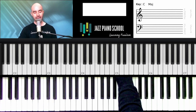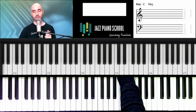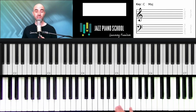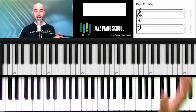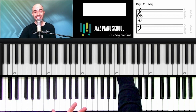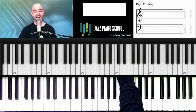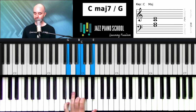Left hand versus no left hand, right? Bill Evans is a master of this. He'll play 5 choruses, no left hand. Keith Jarrett does this too. When the left hand comes in, you're like, oh my God, it's like a whole new solo, right? It's not. They just haven't been using their left hands, right? You could do the opposite, like have all left hand and then take out your left hand. I love doing that as well. So maybe I'll start with left hand.